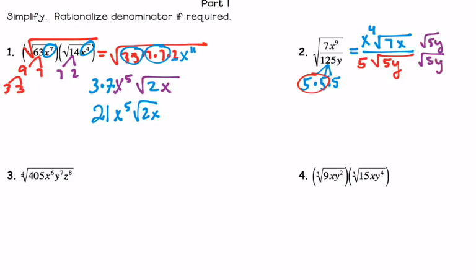Root 5y. Alright, so this times this here is going to give me just a 5y. And then I still have that 5 there. And then the top is going to be the x to the 4th square root of 7 times 5 is 35xy. And then I'm going to simplify the 5 times 5 as a 25. There you go. Easy as that.